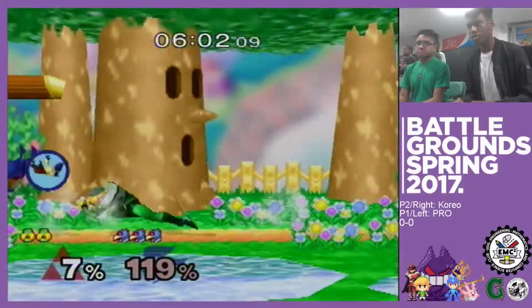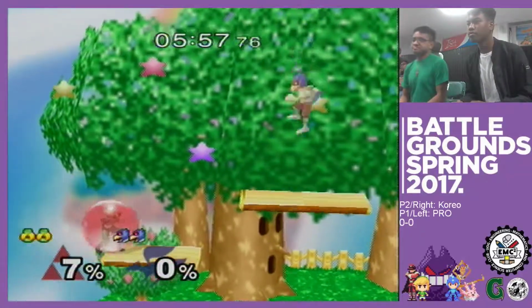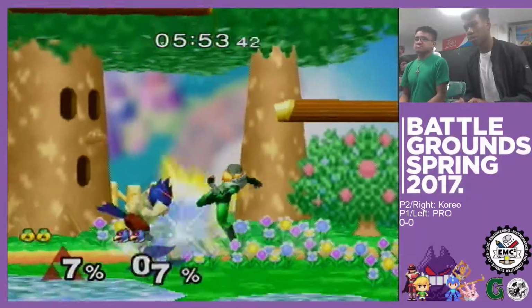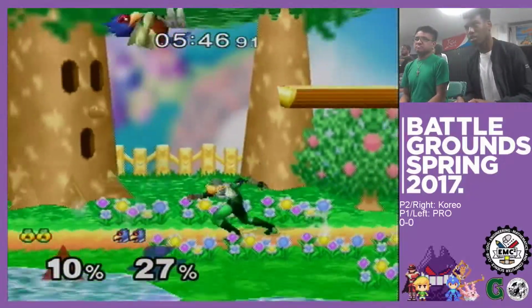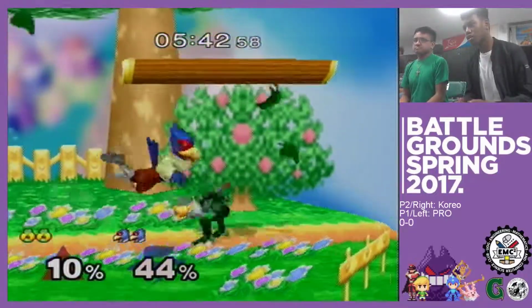He needs to watch out for going in when he gets hit by a forward smash. You just gotta respect Falco sometimes. Yeah, like the range that he can withhold? Yes. What do you think he can do to play around lasers? What are his options?